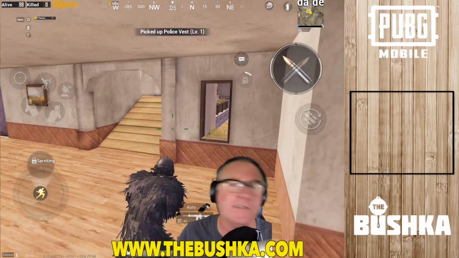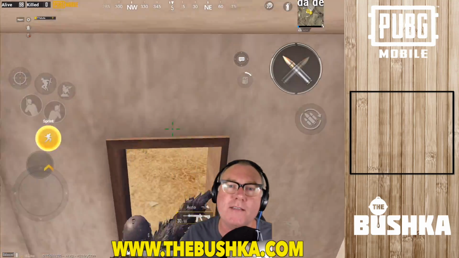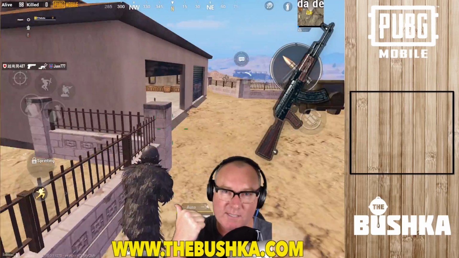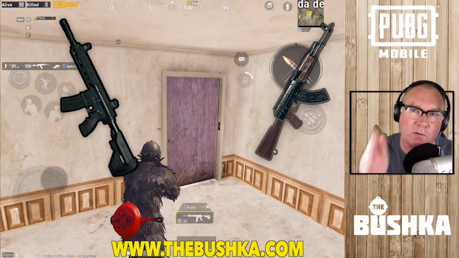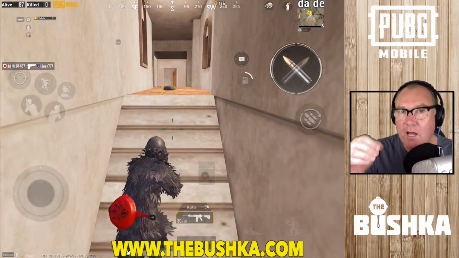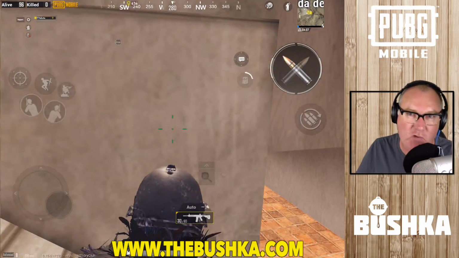The topic was chosen by you grubs. This is a question I get asked all the time by the subscriber base. What's better, the blunt force trauma of the AKM or the svelte curves of the M416? And the answer to that question is not simple, but I'm going to break down the pros, the cons. We're going to math the hell out of this thing, and we're also going to talk about the real life meta of PUBG Mobile, the Battle Royale extravaganza.